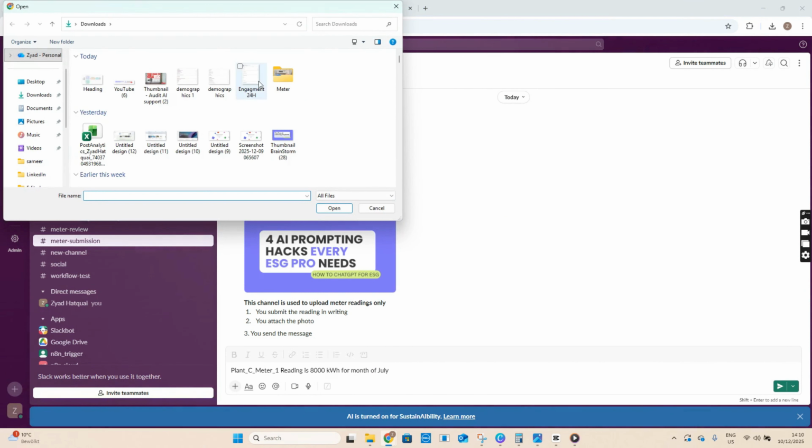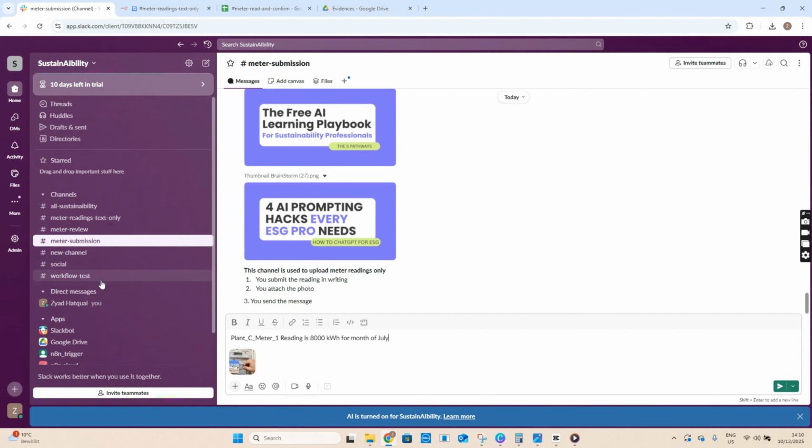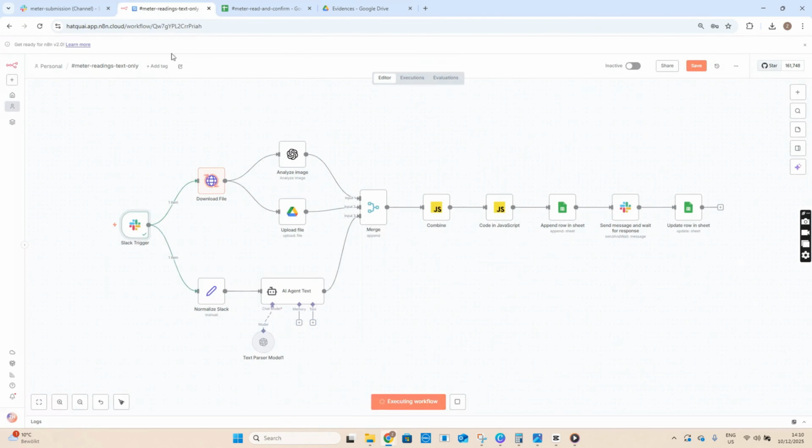And let's attach a photo. This takes place in the Slack meter submission. We submit the data. Now we can have a look. It is executing, analyzing the image, uploading it into the drive folder for evidence, analyzing the text of the message, merge, combine, code JavaScript. And now it will add it into the Google Sheet.